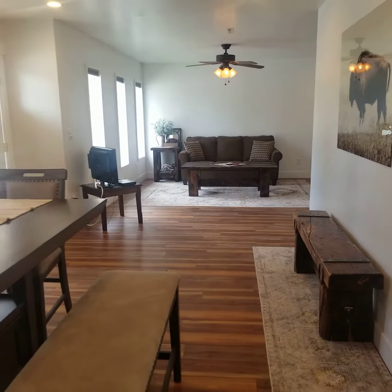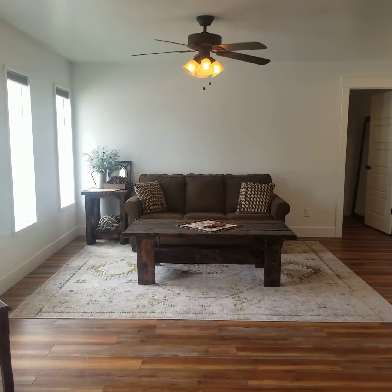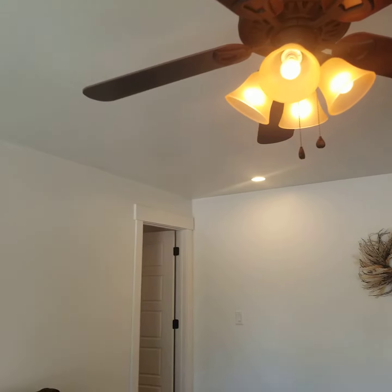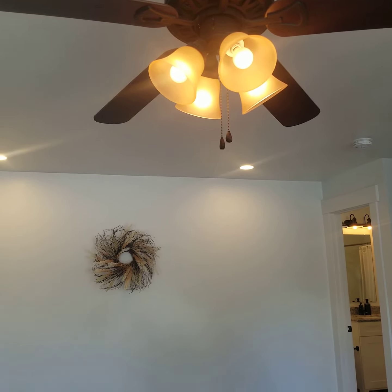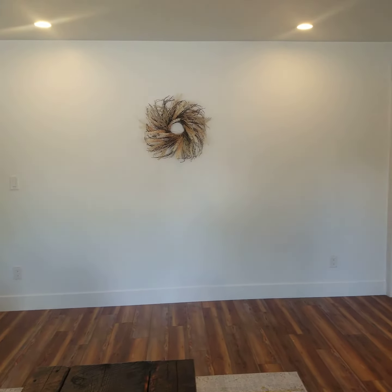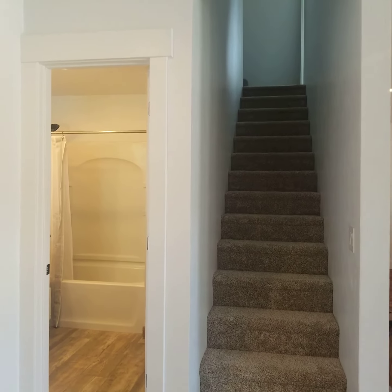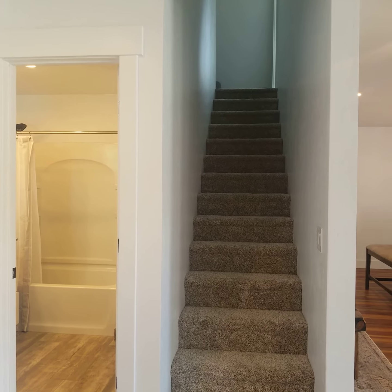Here's a view from the dining space through to the living room — it's a nice feel, nice and open. New light fixtures throughout, ceiling fan here in the family room. As you come into the family room, you come around the corner and can see a set of stairs that goes up to the loft.